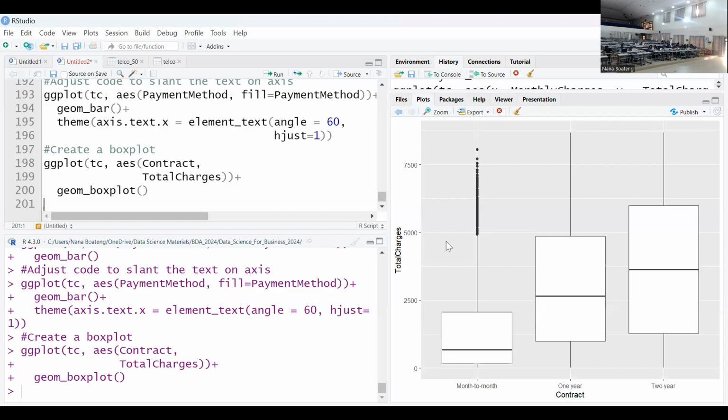Now, you can see some dots here. So these are more than the line, you see the first month-to-month contract. You see some data points after the straight line. So these are what we call outliers. So in your data, when there are outliers, you decide what to do with them. Do you remove them or replace them with the mean? It depends upon the data you are handling and what you want to communicate to your audience.